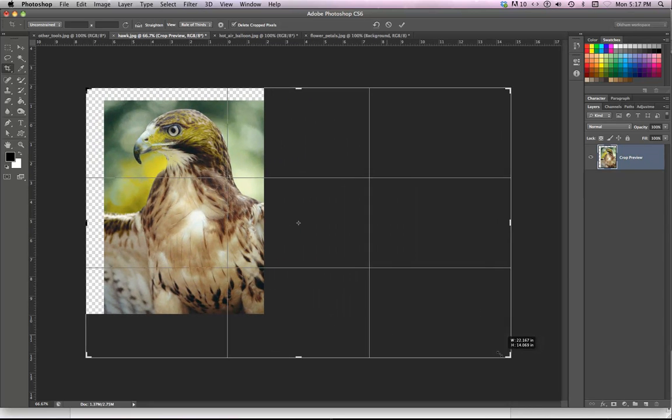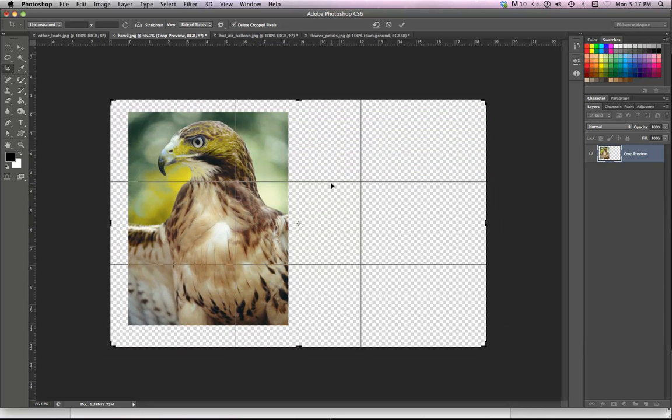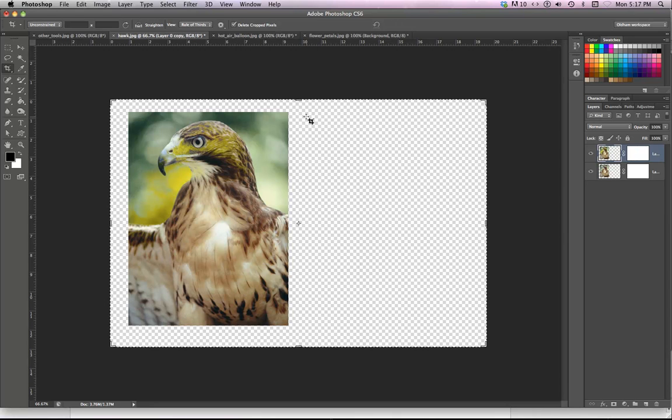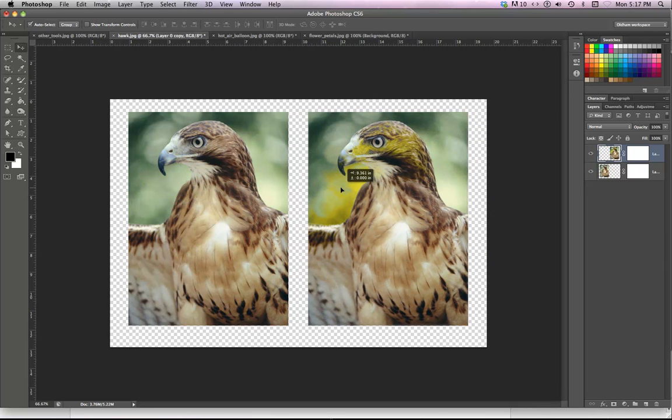Let's just see if this will work. Okay, I am going to end up needing to add a new color or new background, but yeah, you can put those side to side. It's pretty easy. Okay, that's just a real quick one.